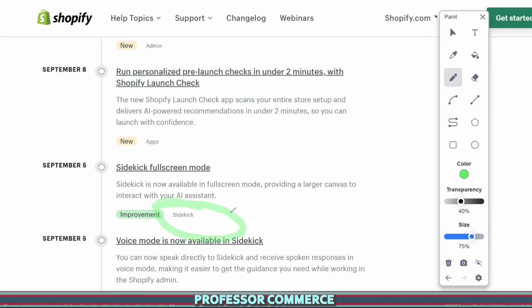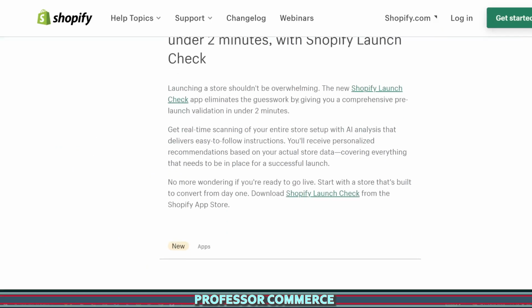So what Sidekick is doing and Shopify's AI is doing is it's added this Shopify Launch Check app, and I'm sure it just goes through rudimentary things like, do you have a domain set up? Do you have terms of services added? Do you have a product added? Does your prices set up? Does your shipping have shipping available? Are there any errors like that? But it might add some available insight, because it is a good question to know, especially for new entrepreneurs, when is your store finally done?